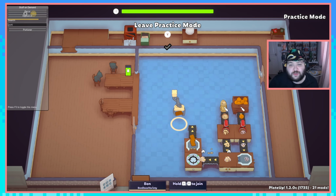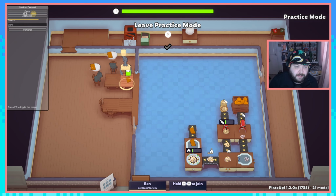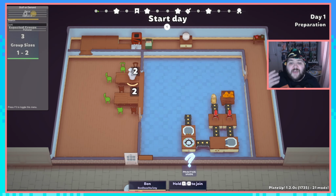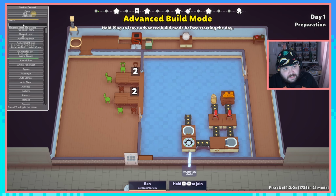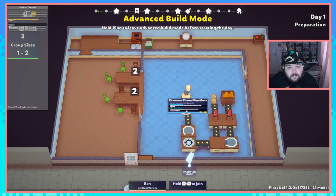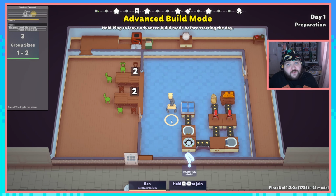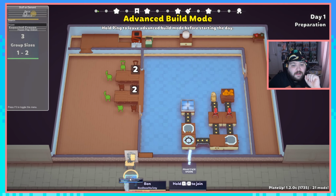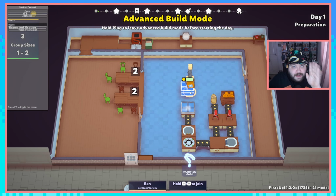This is what gets served to customers. Of course, it needs to go on a plate, but there is one final thing that we can do. Because of how slow this cooks, especially in later days, it's going to be harder to maintain a queue, right? Best thing to do here is add a frozen prep station. And the beautiful thing about frozen prep stations is that once they're filled, they will keep between days. So if it's full at the end of a day, at the start of the next day, it'll be full again. But you can technically amend the system and add as many as you want.